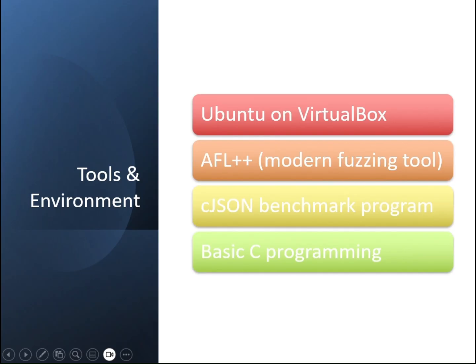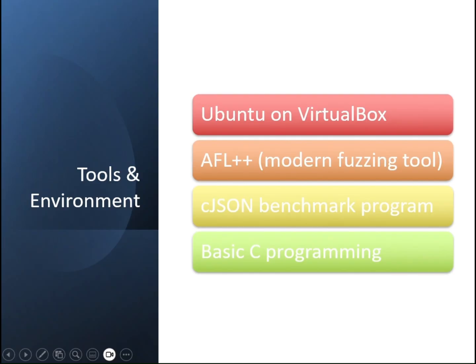I installed Clang for compilation and AFL++ for fuzzing, along with the typical build tools like Make and GCC. AFL++ is a community maintained fork of AFL with many improvements, and it provided the instrumentation and fuzzing engine for our tests. My workflow was entirely terminal based, writing code in a text editor, compiling it via command line, and running the fuzzer in a terminal.